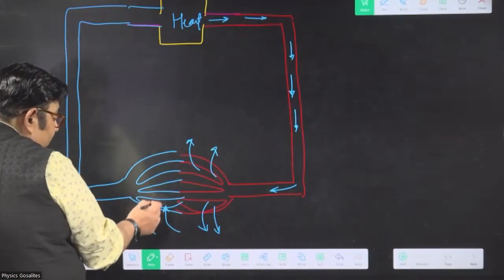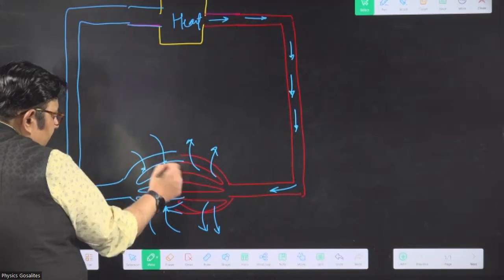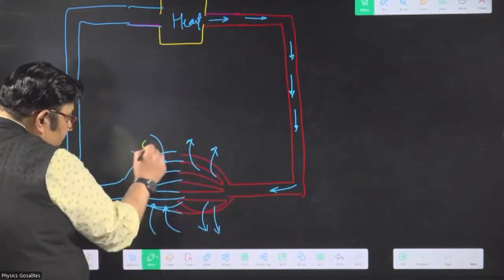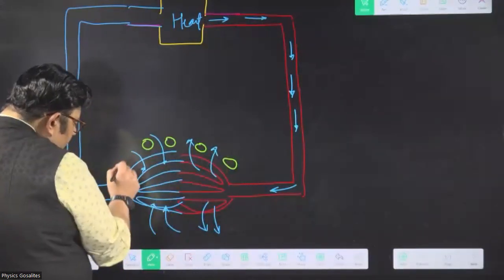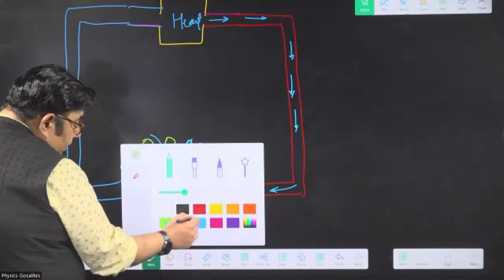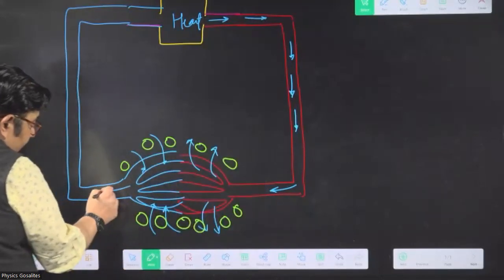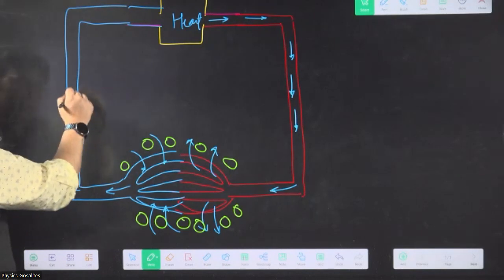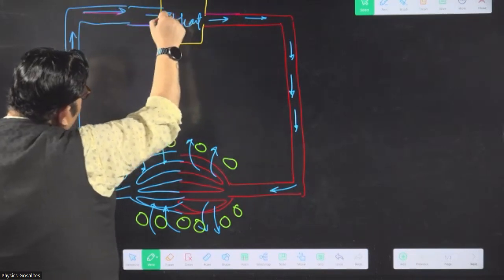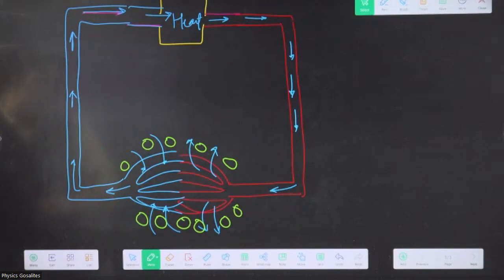The fluid is also returning back, but some amount of fluid is left in the tissues. This is a tissue, and these green structures are the cells. The fluid that returns is collected by the venules, then the smaller veins, the larger veins, and ultimately the great veins and then the heart. In this pathway, the blood enters the lungs where gas exchange takes place. We have ignored that and only shown the circulatory pathway.